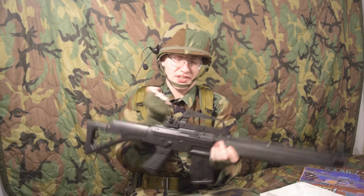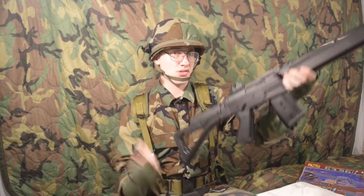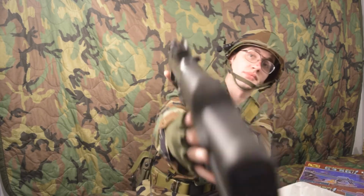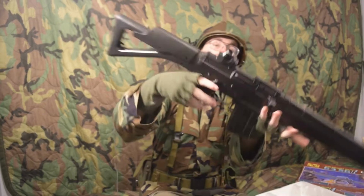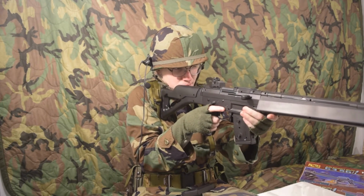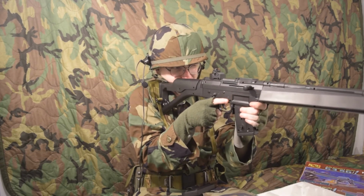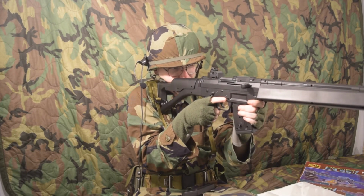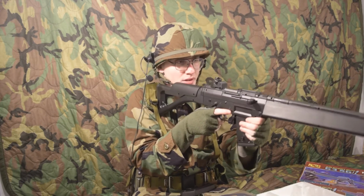But if you hammer the carry handle off, you can of course utilize the H&K style rear sight, although it's much too open for my taste. But again, there's a seam line you can use to figure out where the sight actually is and where the middle of the sight actually is.